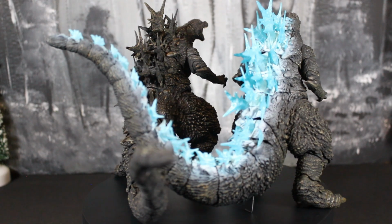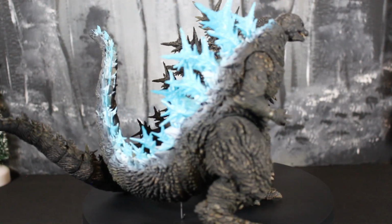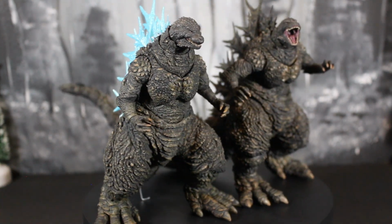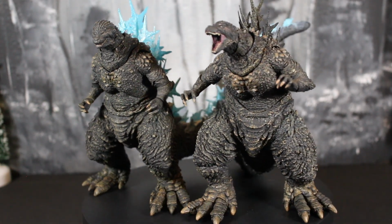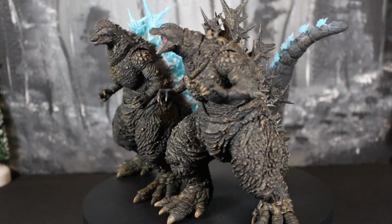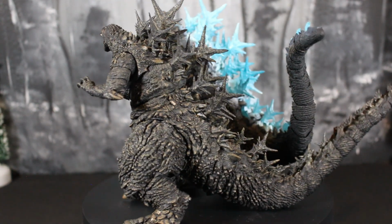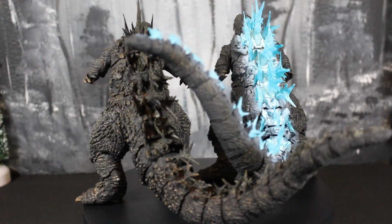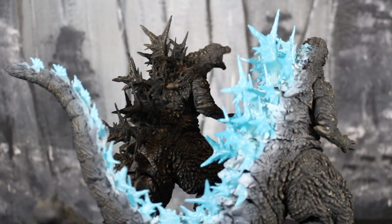Okay, I know it probably shocked a lot of people, but man, y'all just don't know how I feel about these Godzillas, and it makes it that much better when the movie, I watched that movie so many times, man, and still haven't gotten tired of it. I'm waiting on the sequel. I cannot wait on the sequel. But yes, I love these figures, man. And yes, I did put these as my number one figure of 2024. Okay. Dang. Let's zoom in on them before we get ready to leave here.